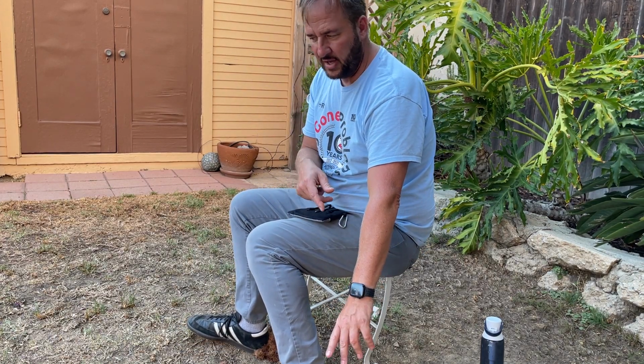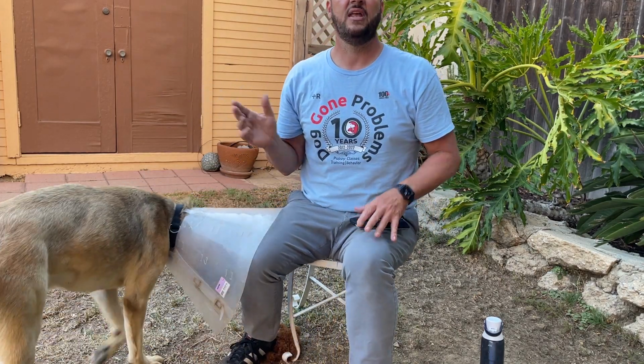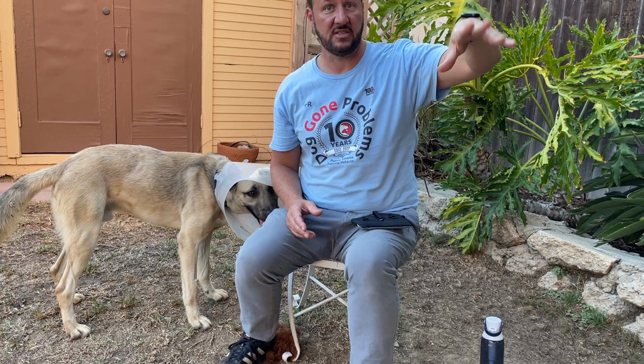Right before he gets it, I click and I'm taking a step. He looks up at me, I'm dropping another treat behind my heel. He takes a step towards it, I click. Now we're walking in the same direction. And again, this is in the house. Get to the point where you're doing 12 or 20 paces in the house consistently.